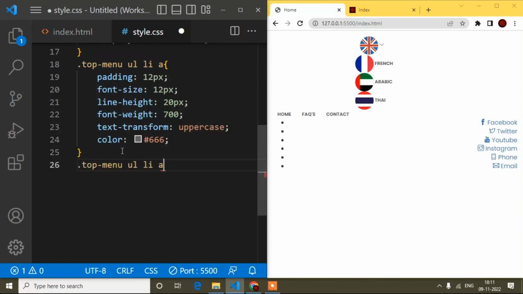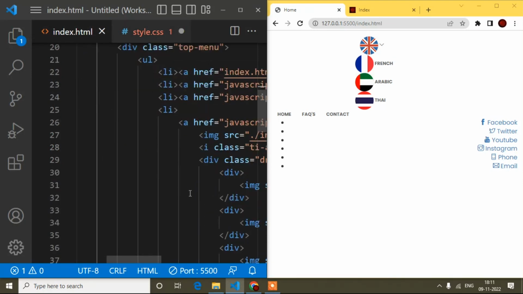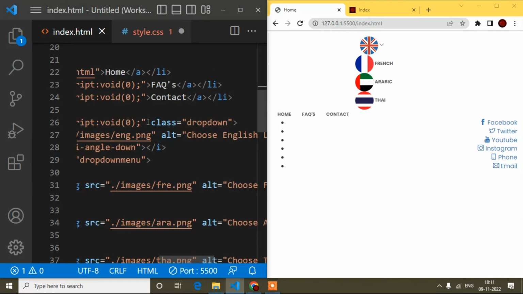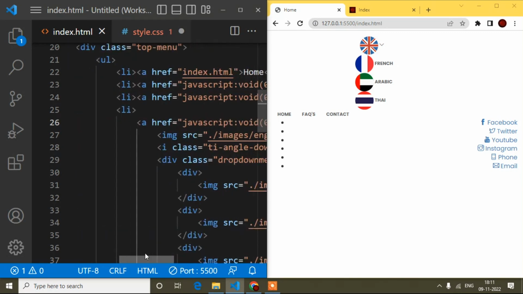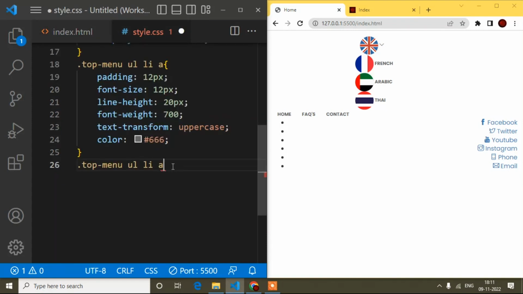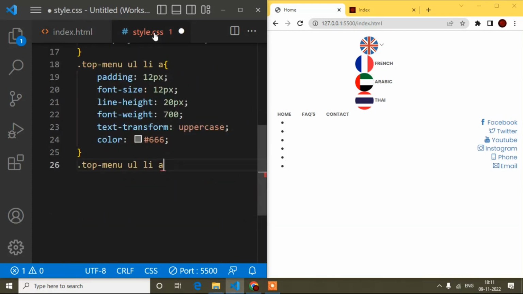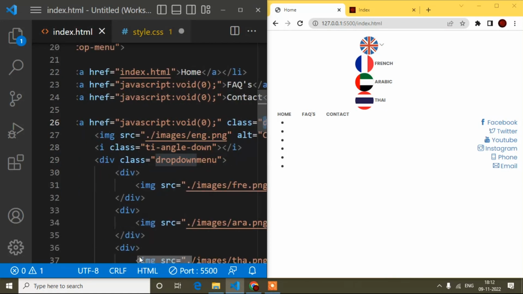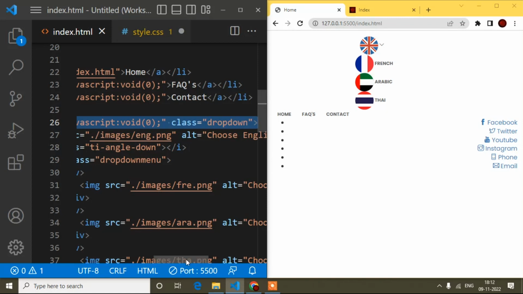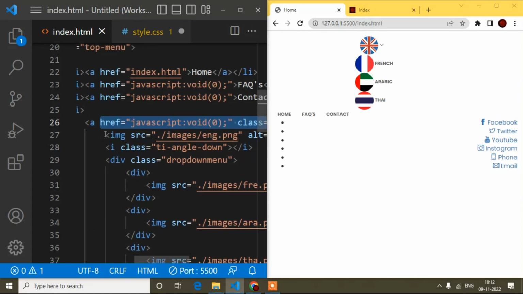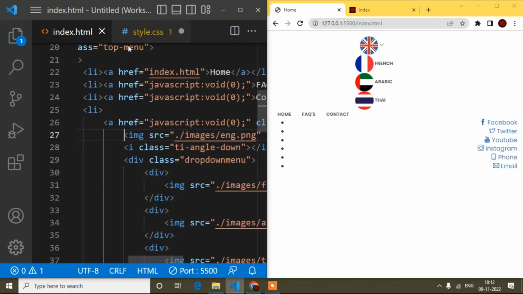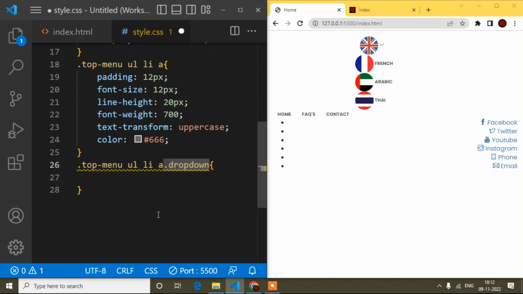And I will paste. Inside this anchor tag I have a drop down, right? So this is the drop down class, inside this anchor tag. So when I write this drop down class name, in the CSS I will not add space between a and drop down. Why? Because this drop down class is inside this anchor tag, only inside this anchor tag. But if it would be a child class, meaning this drop down class would be under the anchor tag, then I would have to add space. But now there is no need to add space. Okay, I hope it is clear.